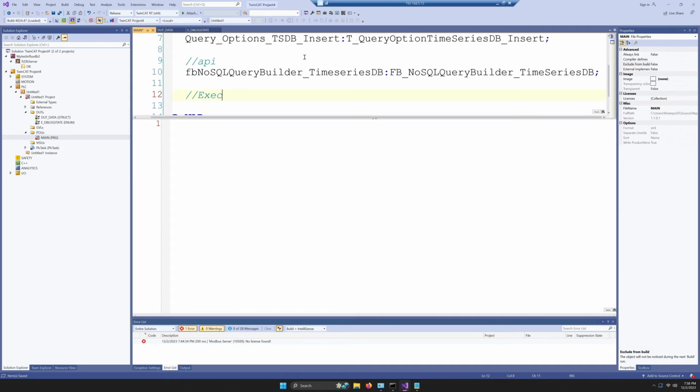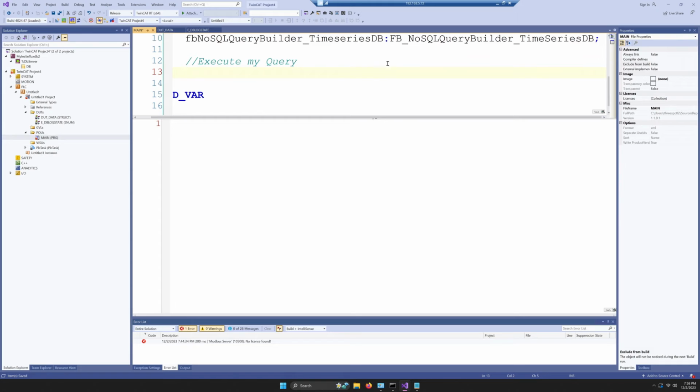Execute my query. So which function block do we need to use? It should be FB NoSQL query execute.